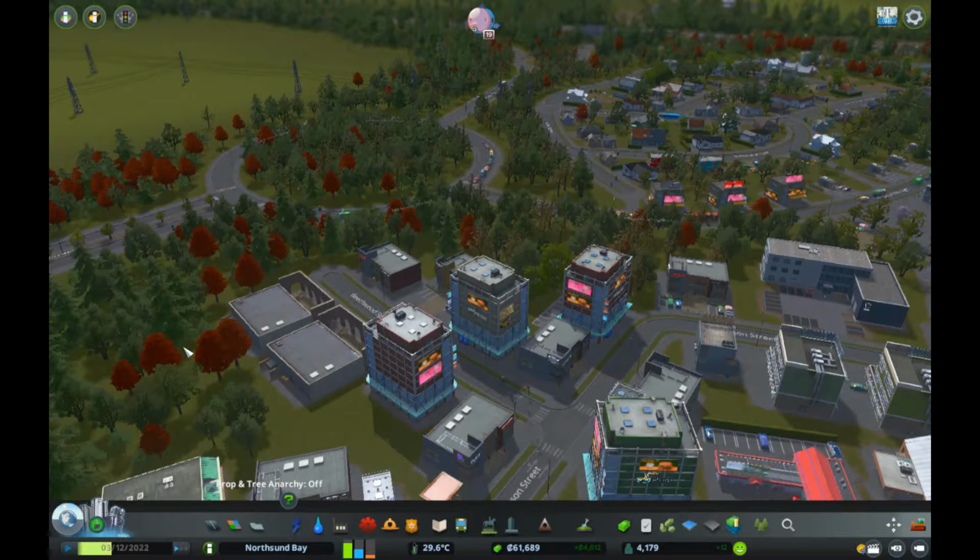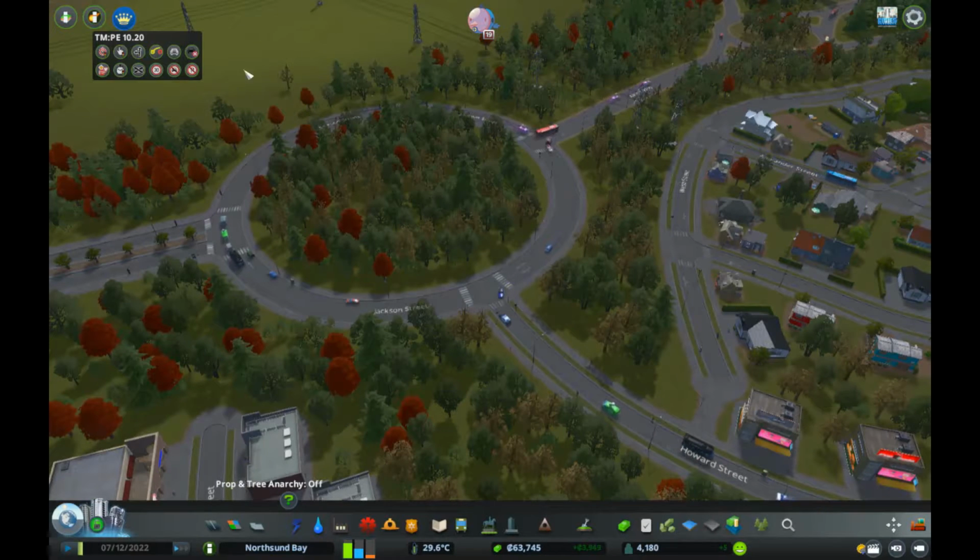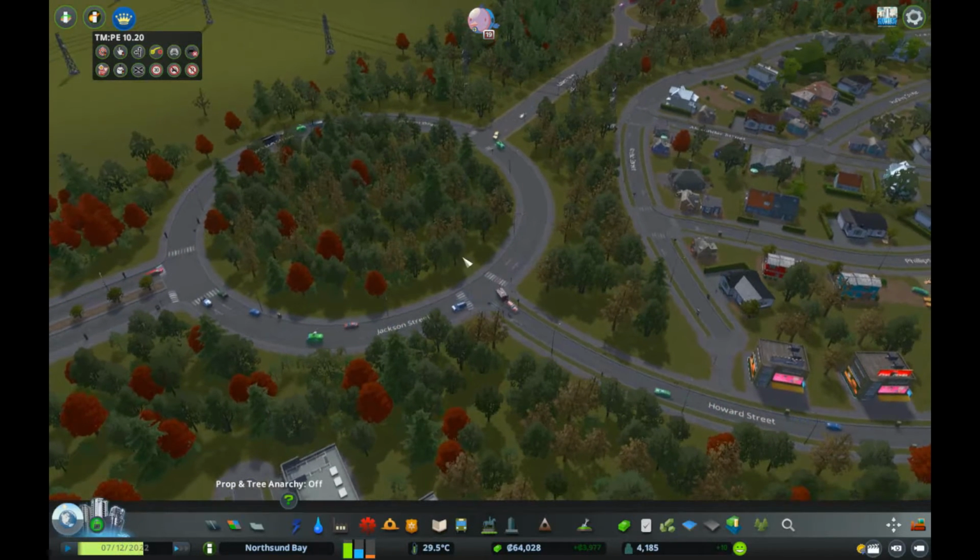What I'm going to be doing in this short video is showing you how you can use the Traffic Manager mod, Traffic Manager President Edition, to improve your game in City Skylines. So if you have the mod enabled, it will look like this. You can just click and hold and move that wherever you want. As you can see, there are lots of different options here. So what I'm going to do is run through each of those with you and show you how you can use it in your game.